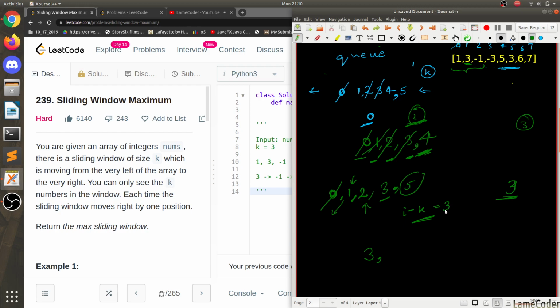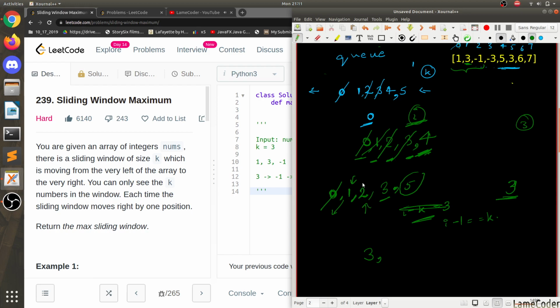Whenever I minus k becomes -1, no, we can't do that either. Whenever I minus k is equal to 0. No, one second. Whenever I minus 1 is equal to k, can we do this? Yeah, we can.